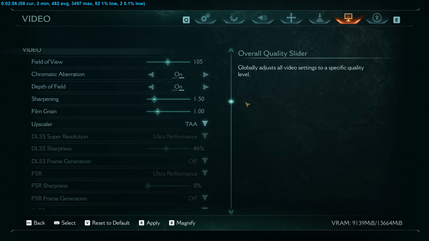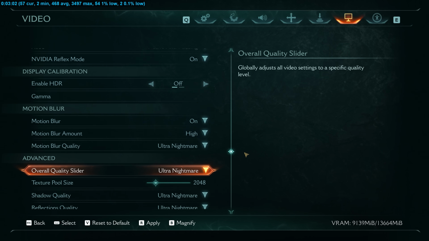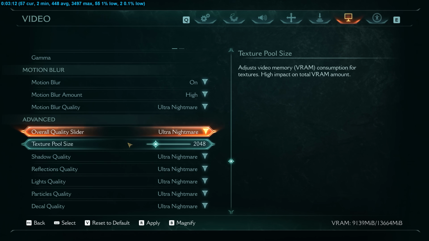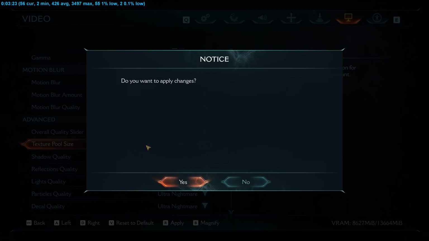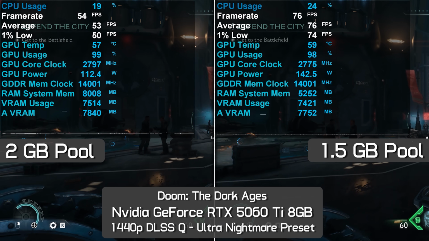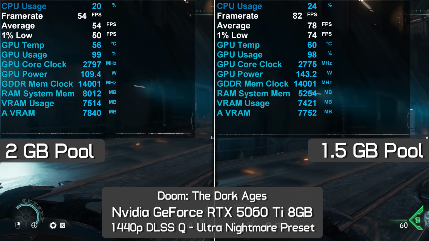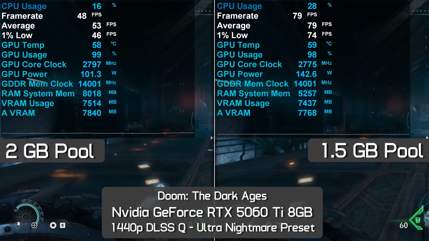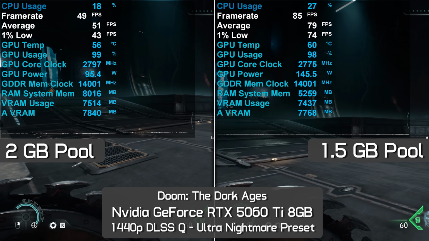However, it appears to become a complete non-issue once I discovered that you can turn the texture pool size down from the default 2GB to 1.5GB, and doing so dramatically boosted the performance of the 8GB 5060 Ti at 1440p with upscaling, allowing for the same level of performance seen from the 16GB model, with no noticeable downgrade to visuals. I also couldn't spot increased texture pop-in or detail pop-in, so I'm not exactly sure what's going on here. The game says that increasing the texture pool size, so allocating additional VRAM, can improve performance, but I was unable to produce any evidence of this in the sections of the game that I used for testing.